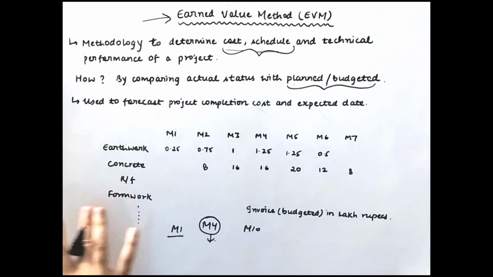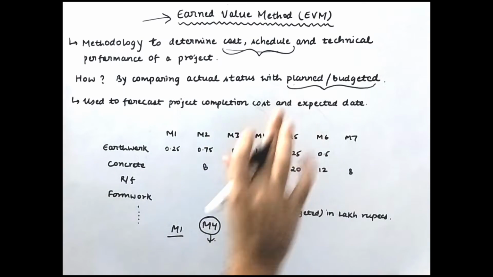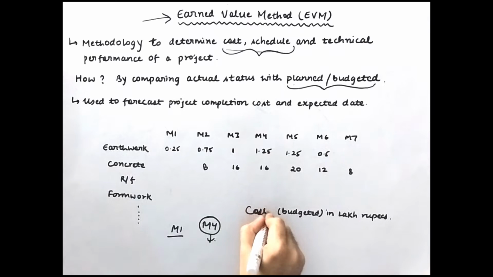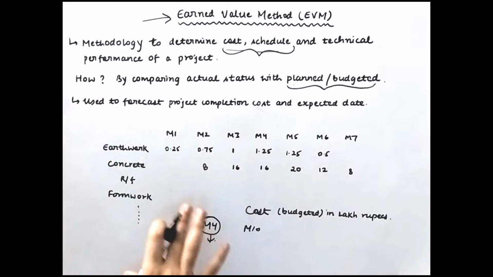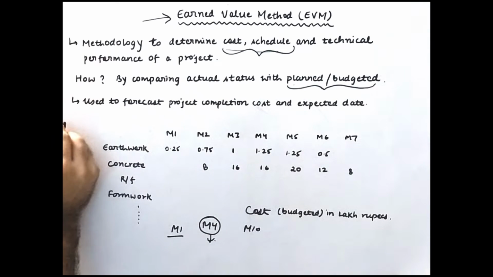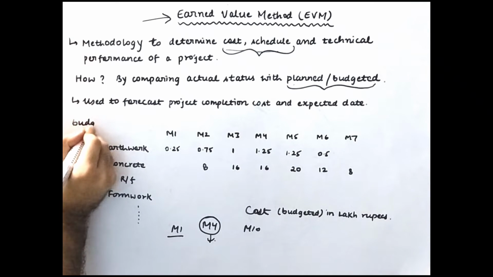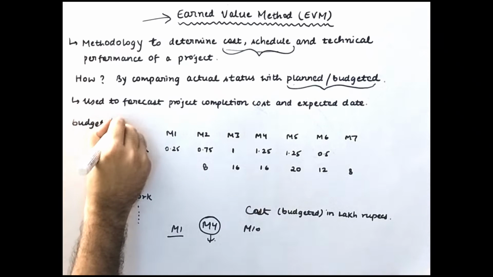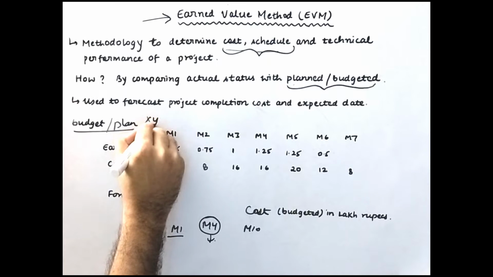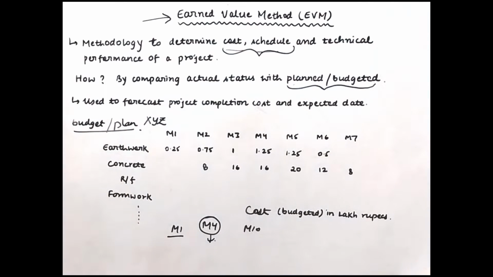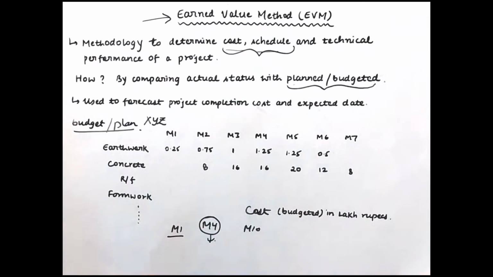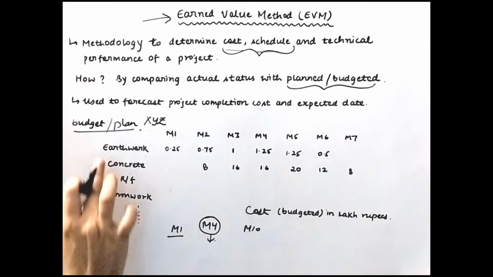Okay, so this is one example, where you have to see, this is not invoice basically, this is your cost. This is the monthly breakup of your cost that we have budgeted or planned in the starting. So this is nothing but your budget, or you can also say this is the plan that you have made for any particular project. Let's say the project name is XYZ. Okay, this is your project. So the project is of, let's say, 10 months. It's an incomplete budget, just for exemplar purposes I'm showing you.